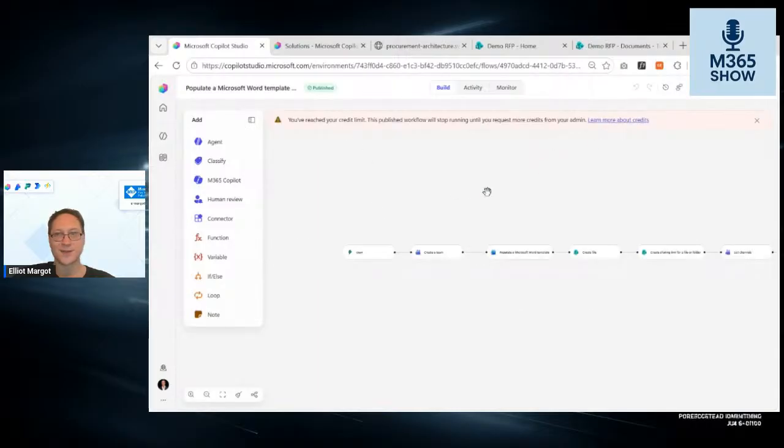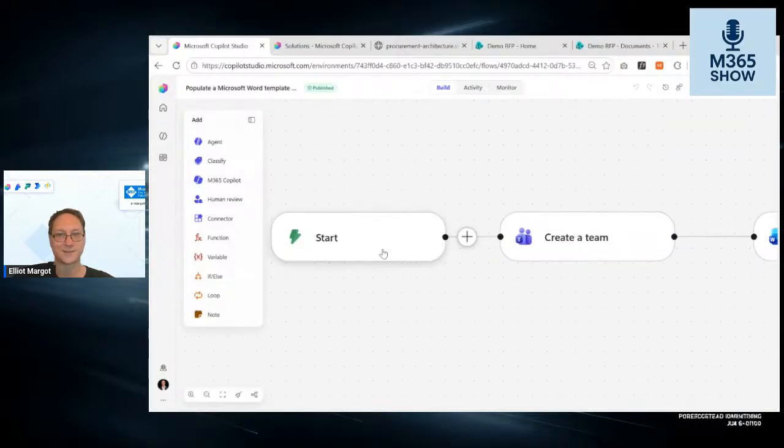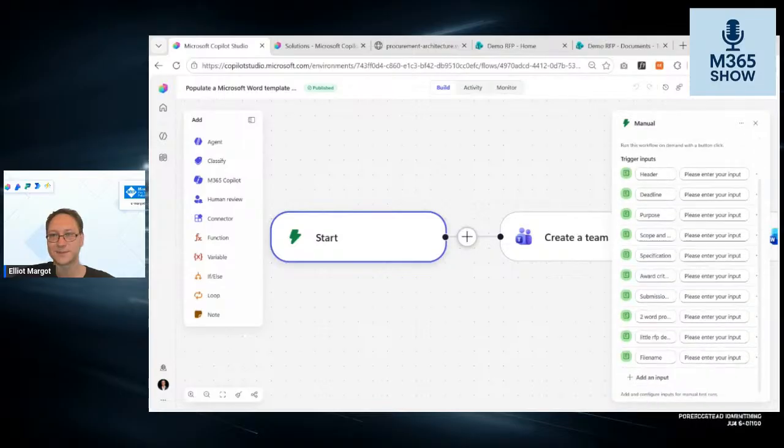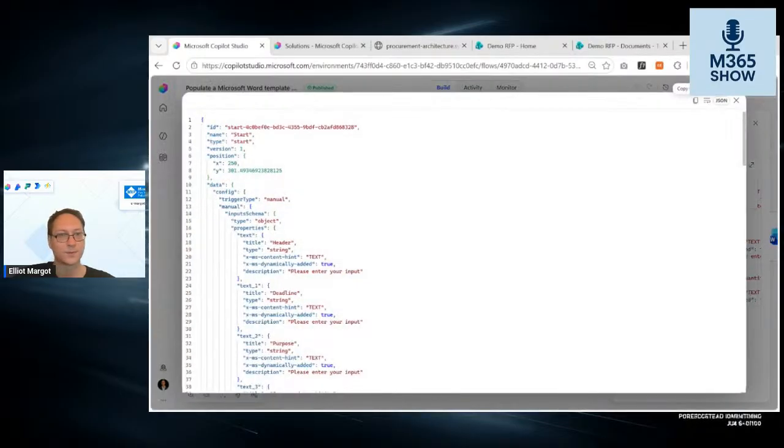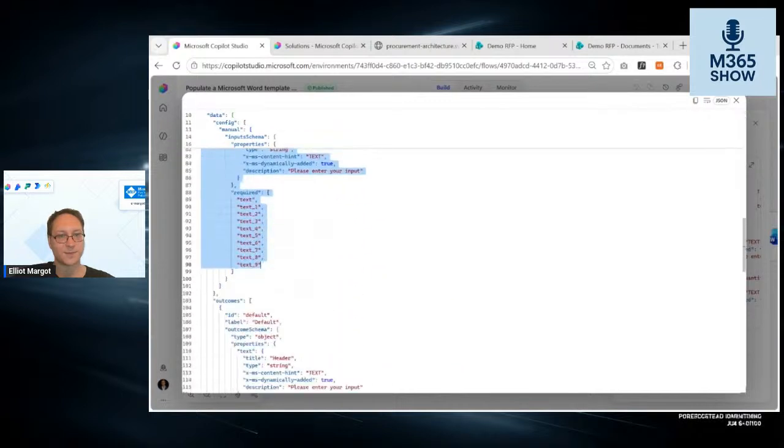Demo gods aren't too happy with me today. So just going to go in the code view, copy the data. That way it doesn't get deleted.